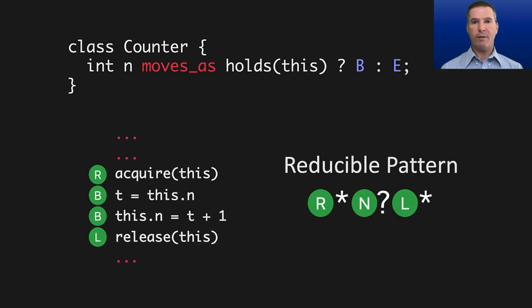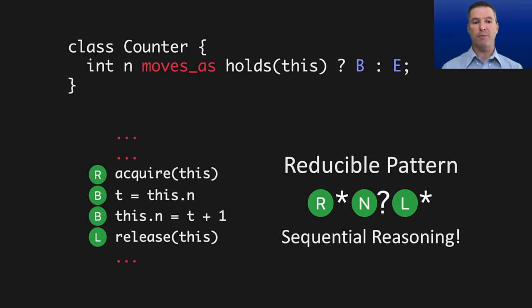And we can apply this commuting argument, called reduction, to any code fragment that satisfies the following pattern. First, a bunch of right movers or both movers. At most one non-mover operation, denoted N, that doesn't need to commute across steps of concurrent threads. And then a bunch of left movers or both movers. And whenever this reduction pattern applies, Anchor can safely use sequential reasoning, since all interleaved steps of other threads can be commuted out.